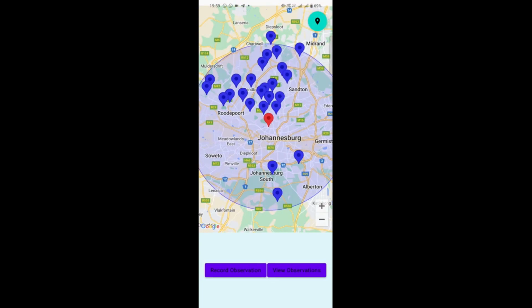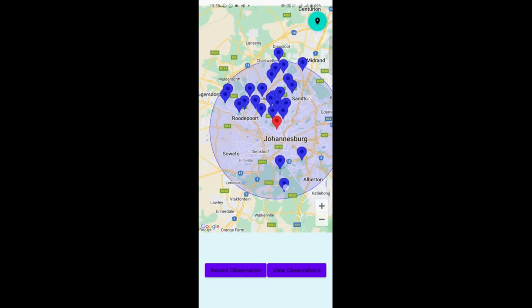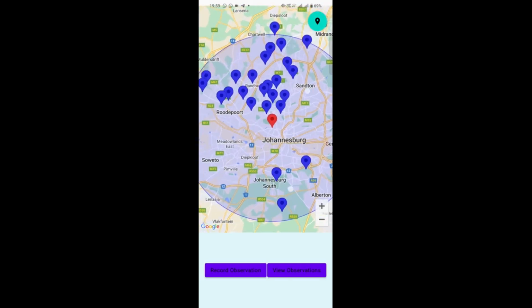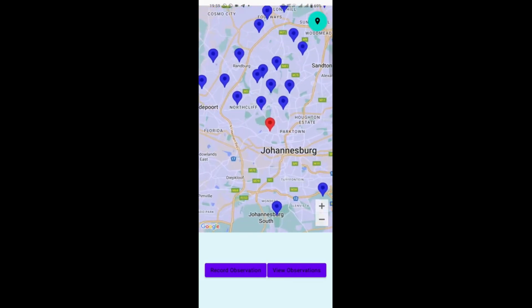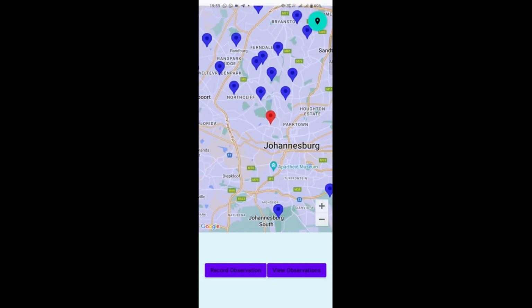So now we have covered the requirement that states we should display the hotspot filtered. It's filtered according to distance. As you saw, the distance increases and decreases according to the user's input. We do display the bird sightings and the bird hotspots with blue markers to make it easier not to confuse the user. Let us select a hotspot.